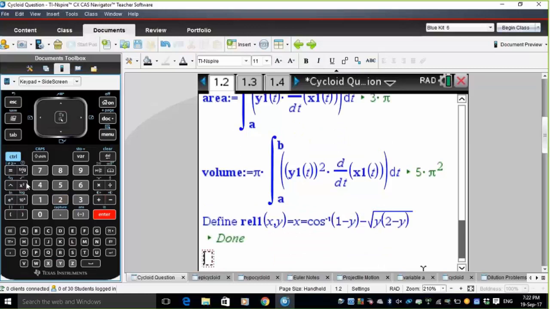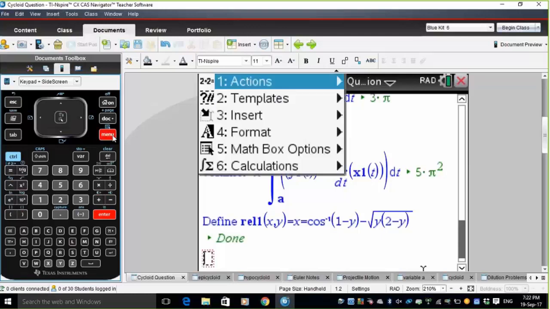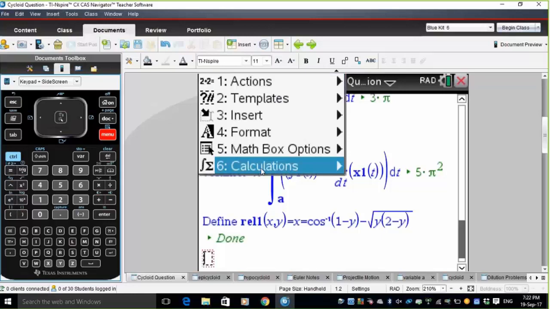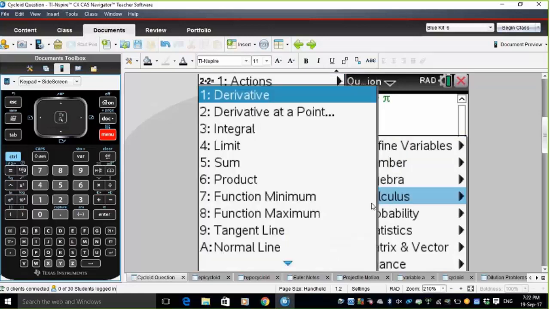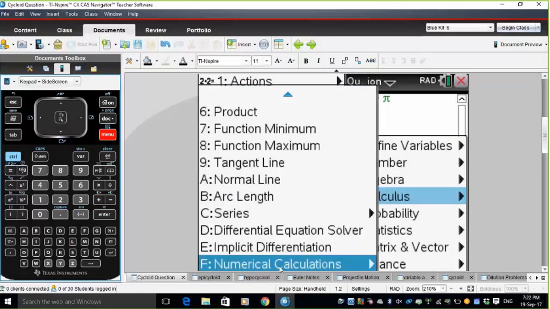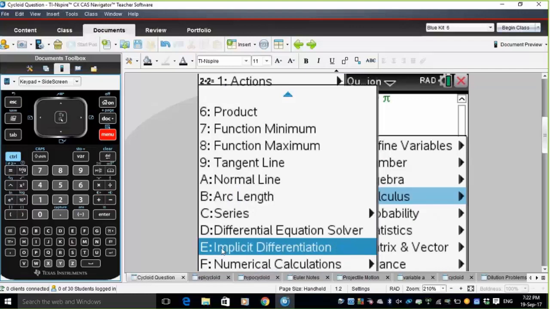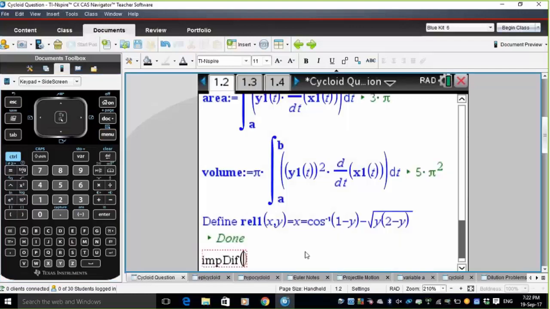Now, the nice thing about defining rel1 as a function of two variables is that we can actually differentiate it using implicit differentiation. So if I go menu, calculations, this time I'll go to the calculus menu and find implicit differentiation. So implicit differentiation of rel1.